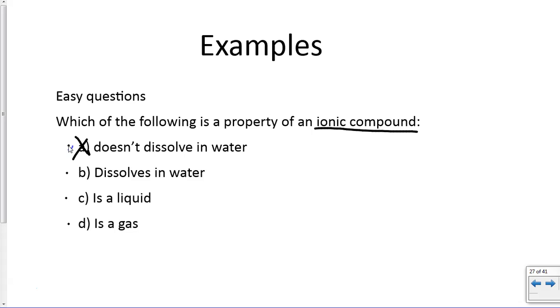As we look at the next 2 that are liquid and gas, I'm going to pair these 2 together. Liquid and gas, well, those have to be molecular. Ionic compounds with that positive-negative effect can't move, all solid. C and D are both gone. Now, by process of elimination, and I know it seems goofy, B actually is the only right answer. We can answer with confidence that we're getting this correct.